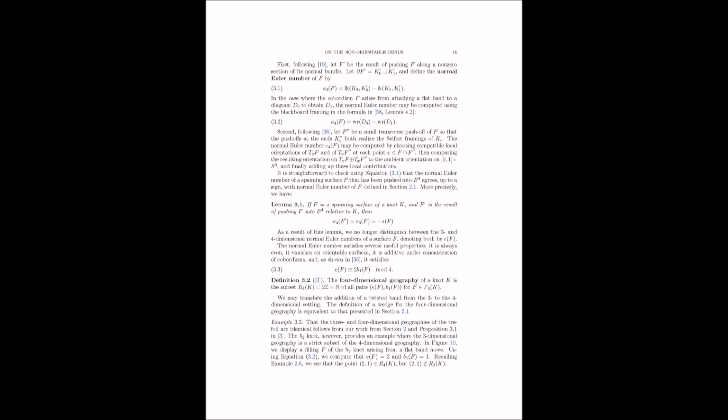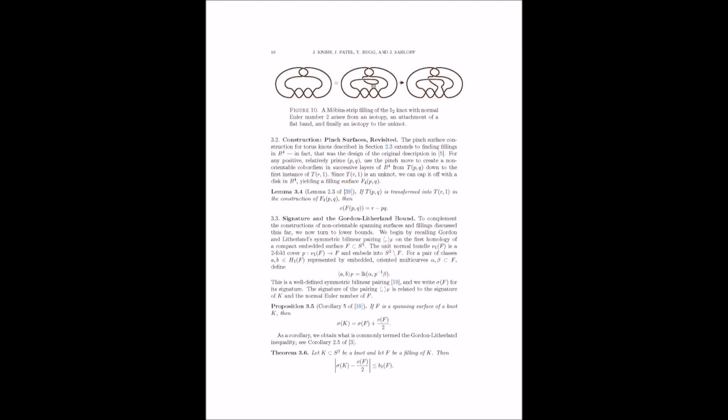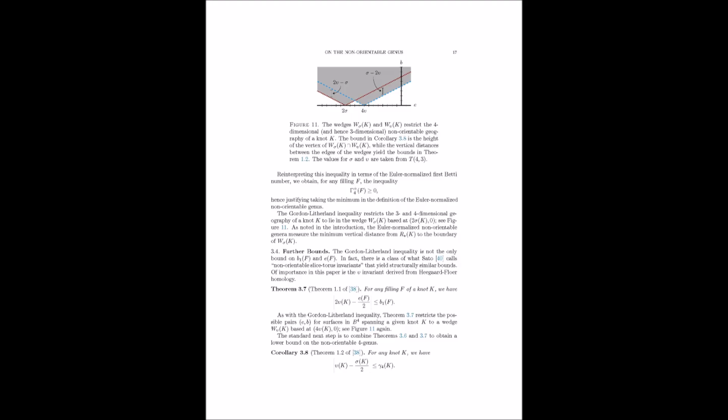But then they immediately follow up by saying the Euler-normalized gap for the same family of knots is small. It's less than or equal to 2. Right, so while a raw genus, the Betti number, diverges wildly, the normalized genus stays close together. This is strong evidence that the normalization is capturing something more fundamental, something more stable across dimensions. It sees past all that superficial 3D complexity.